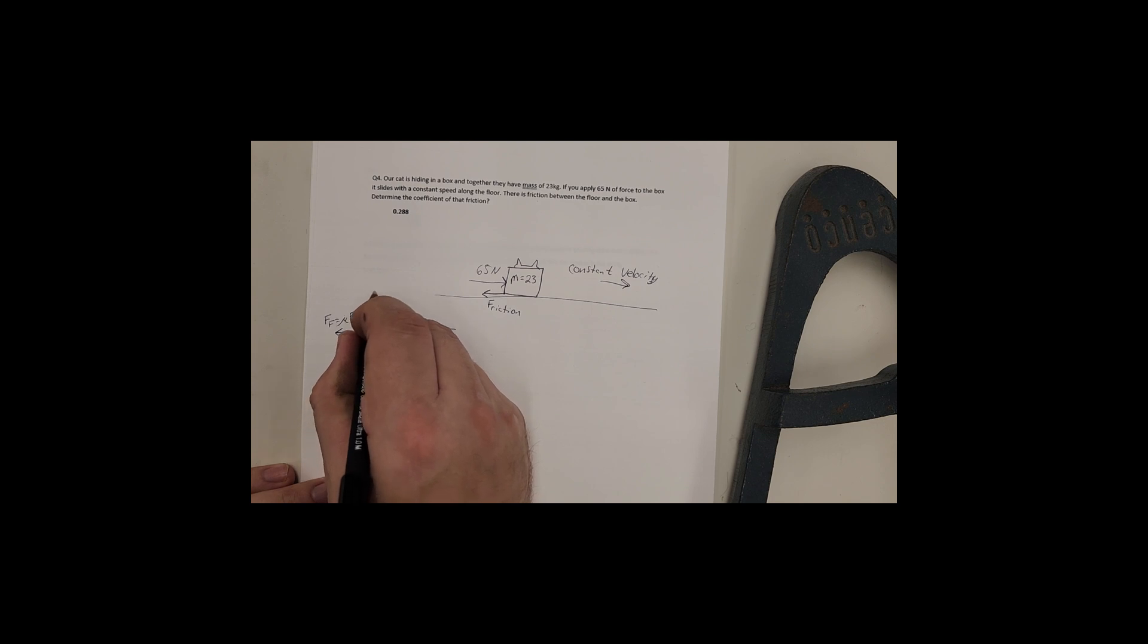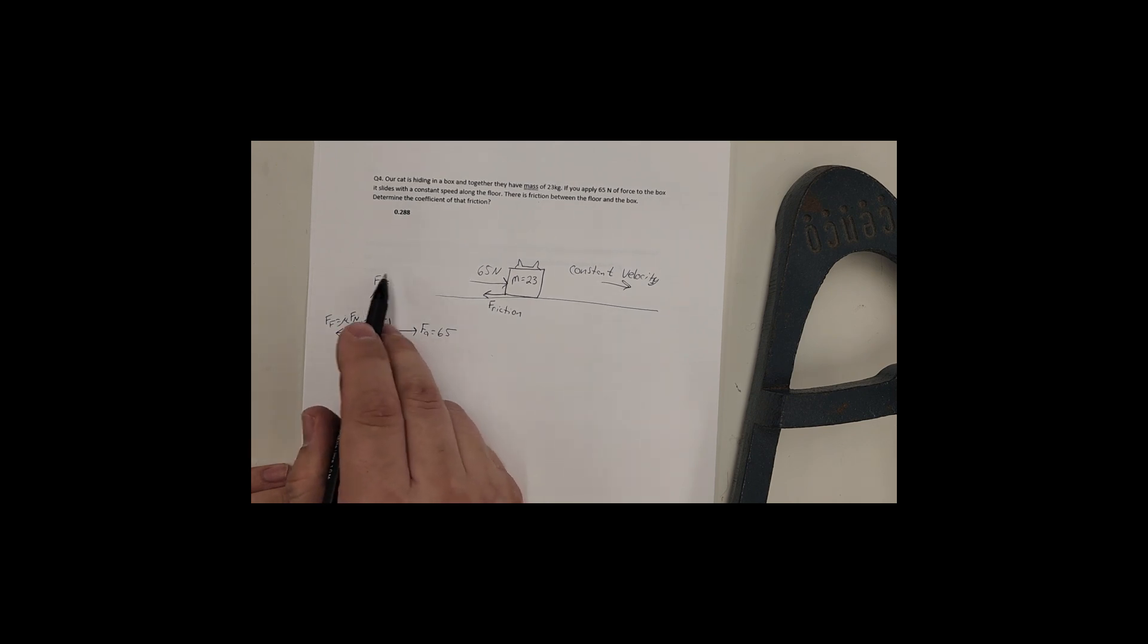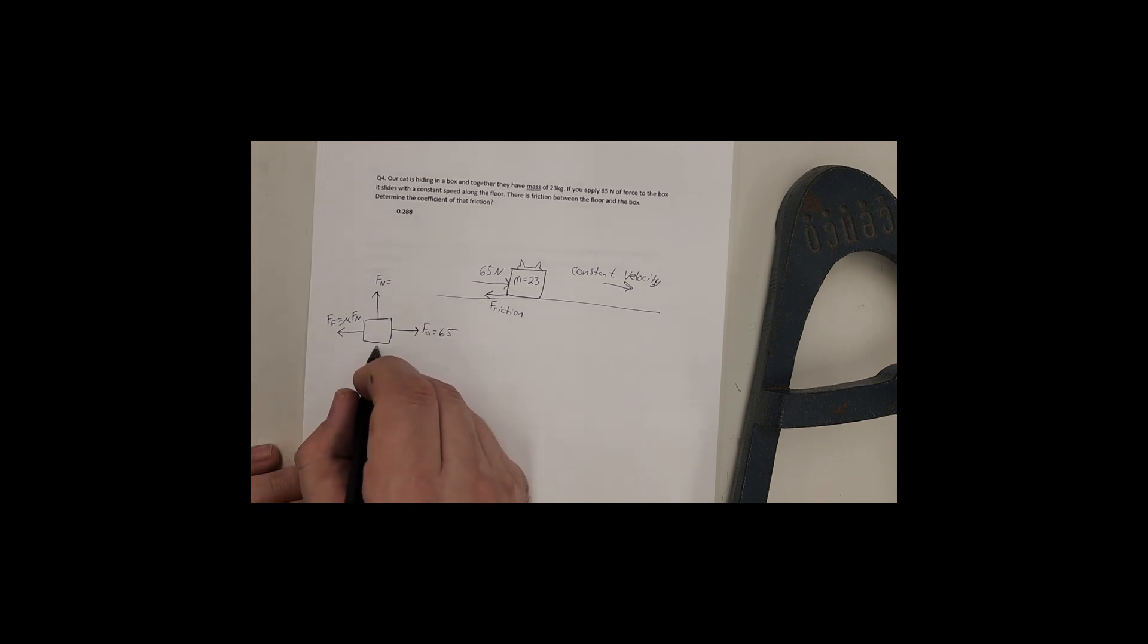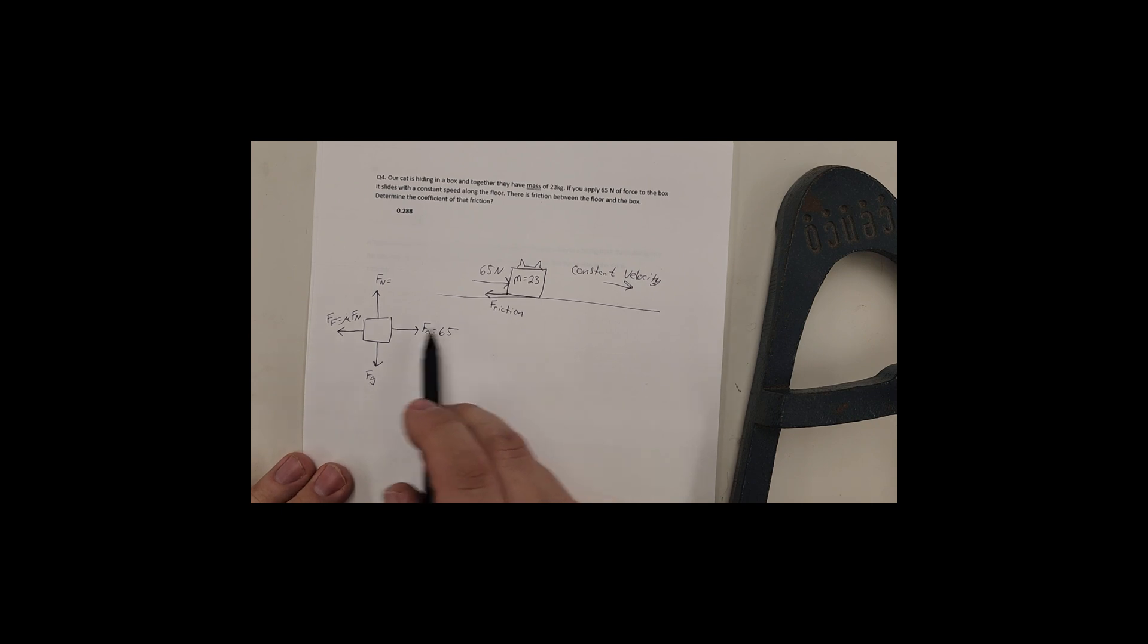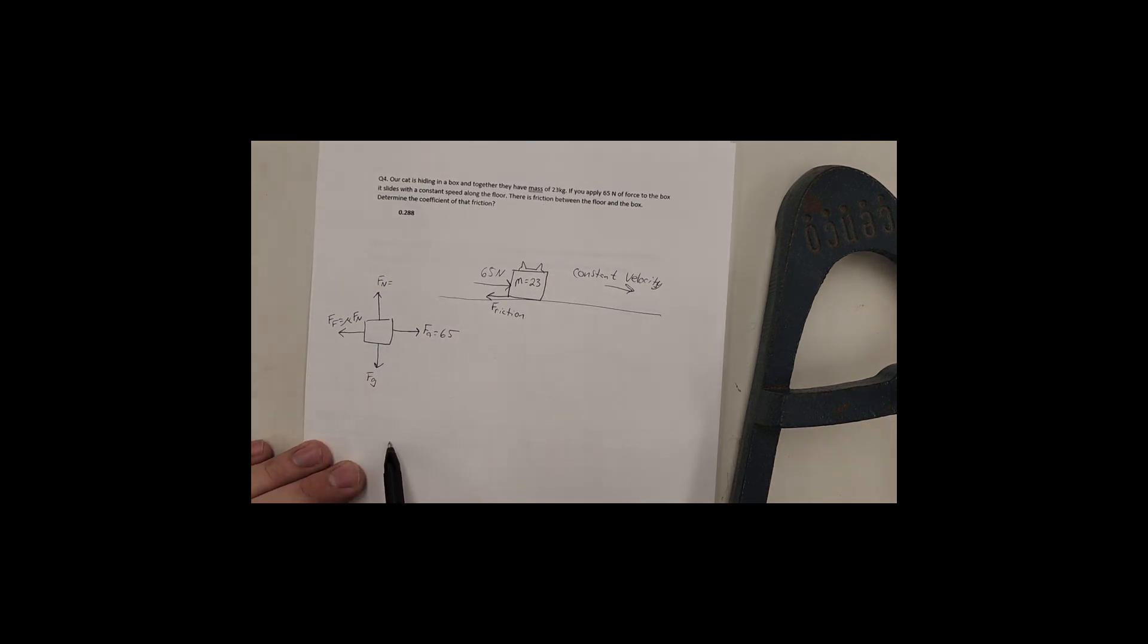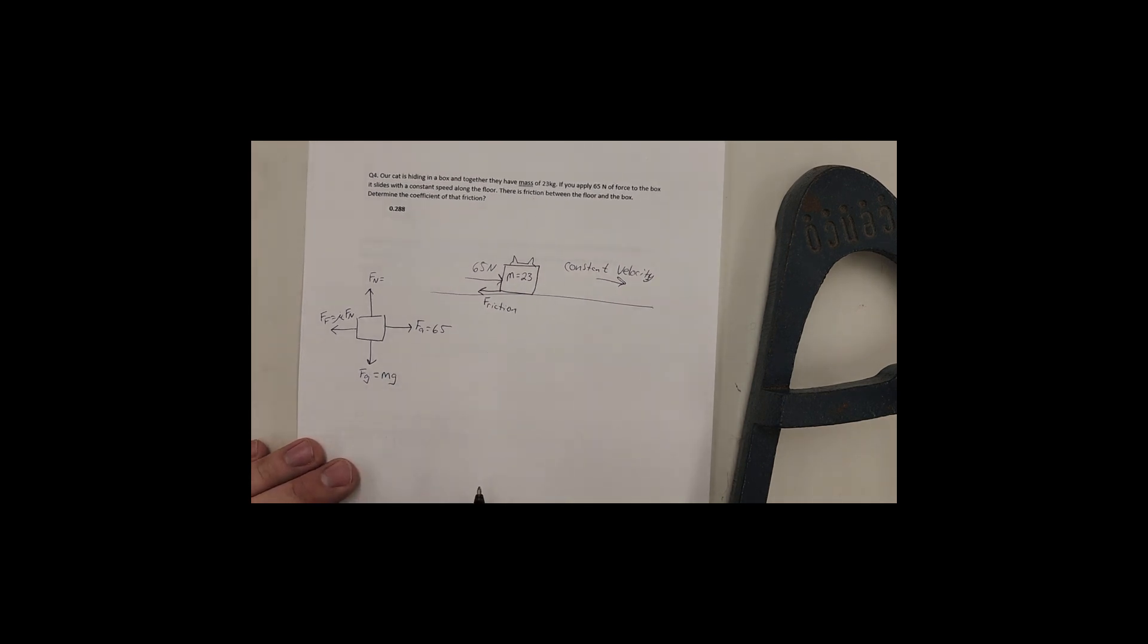Normal force, that's the ground pushing up. We don't have a nice equation for the normal force. It depends on the problem. So I can't write anything for that yet. And then, of course, the last force that we have is gravity. Gravity always pulling us straight down. And since this is a nice flat floor, we'll go ahead and we can assume that everything is nice and perpendicular to each other. I have an equation for the gravitational force, which is mg.